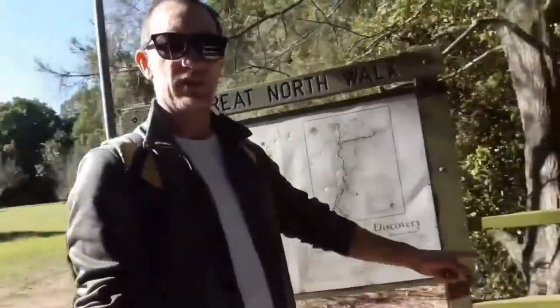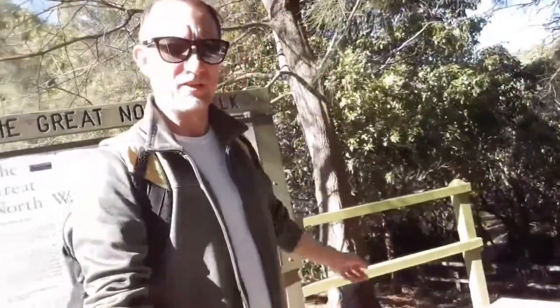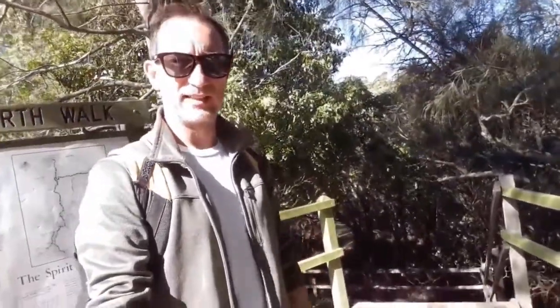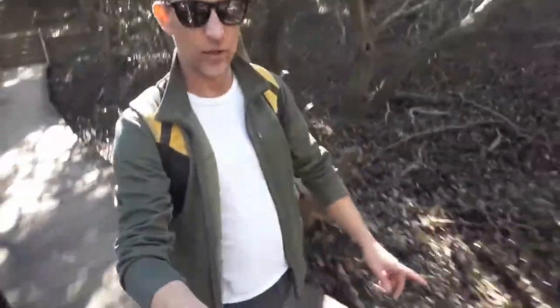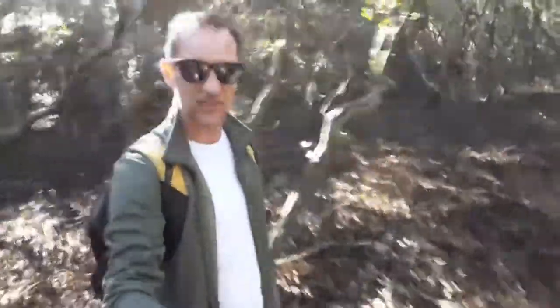So this is where we're going to go next. It should be about 2 hours thereabouts to our next junction point, which is North Ryde and the train station. So here we are going out on the boardwalk out over the mangroves. Reminds me of a bit up around the Daintree rainforest. Obviously a bit different climate.